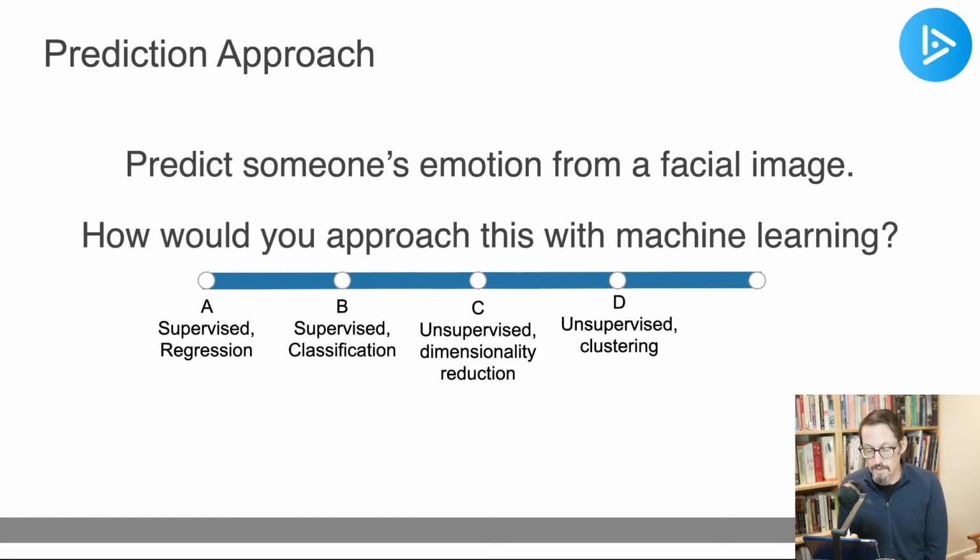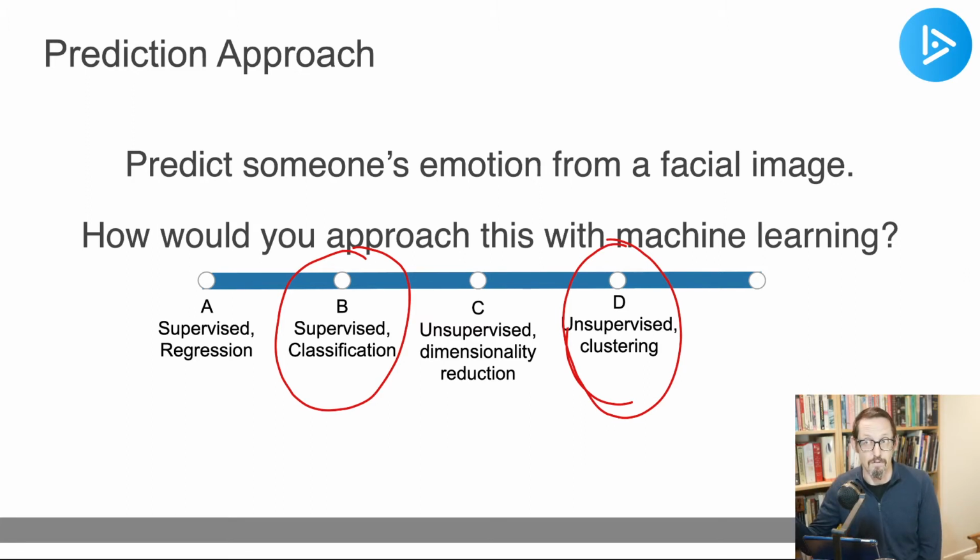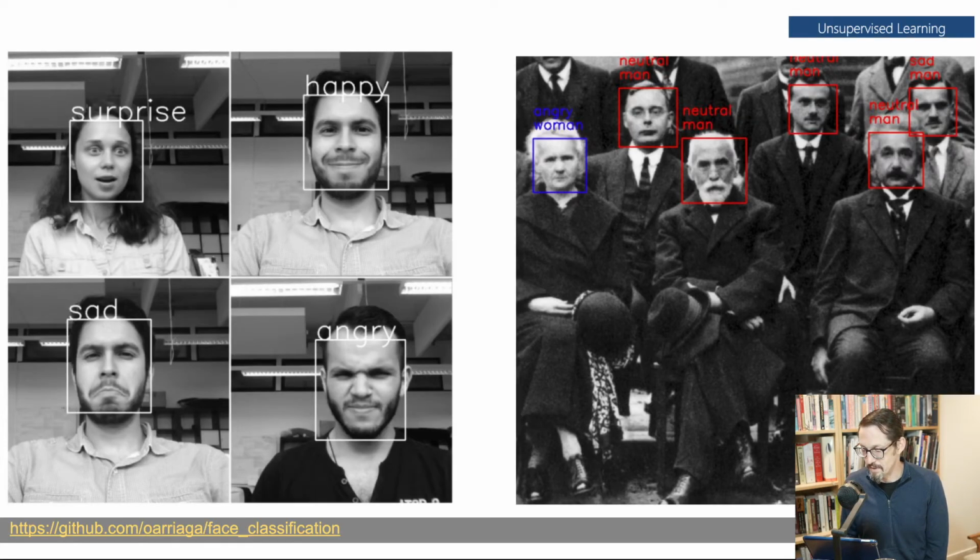or regression? Well, I'm going to tell you that this is the obvious answer: a supervised classification problem. There's a discrete number of emotions that we're after, and we can label them and tell the machine how to learn them. It is possible to do it with an unsupervised algorithm doing clustering, and after the fact we go after it, but that's not the state of the art in a system like this. This is truly one of my favorite photos in the world.